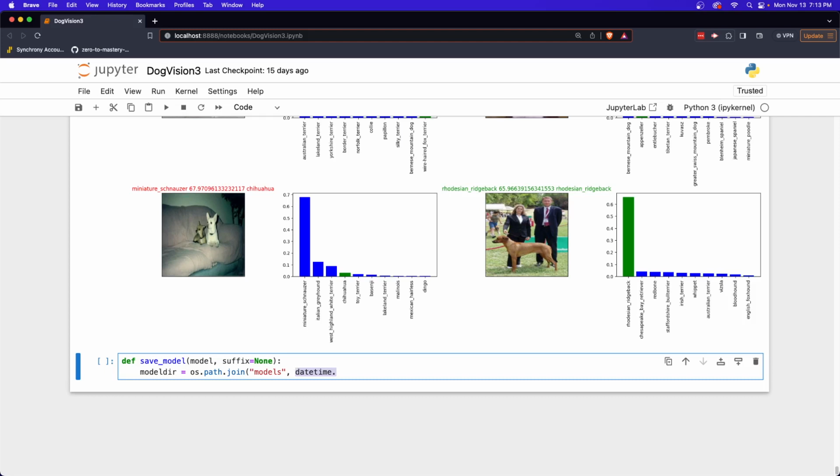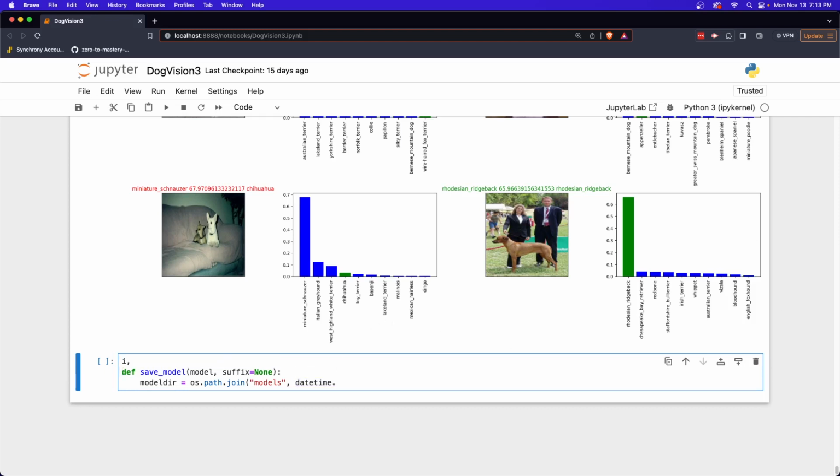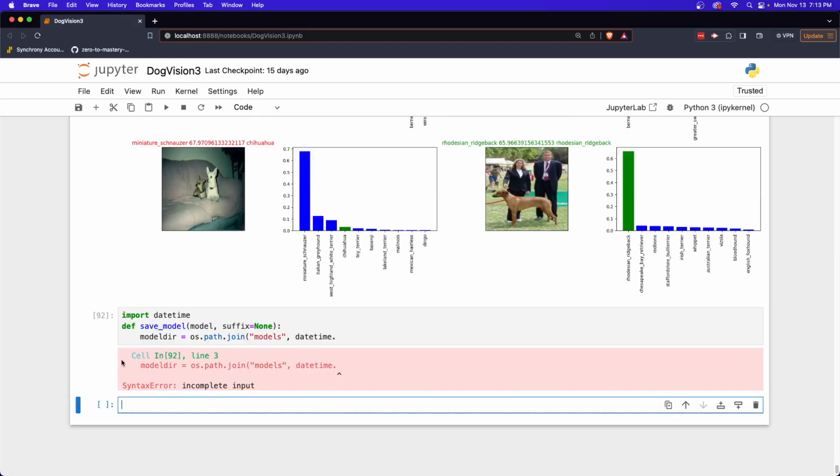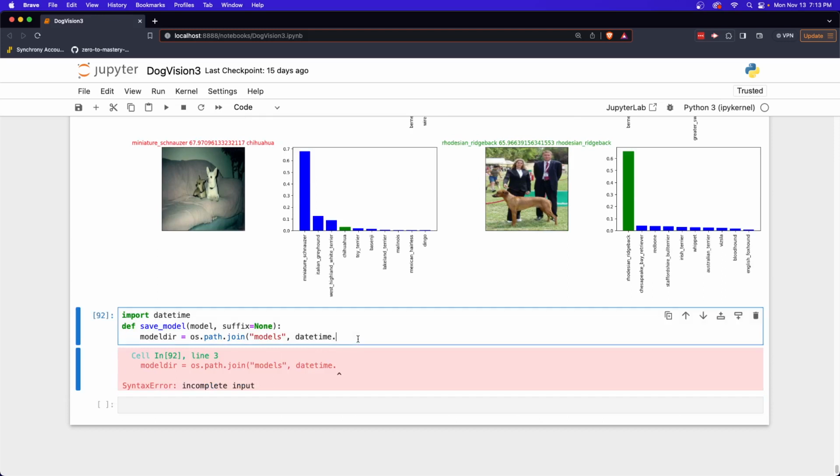Yeah, let's go ahead and import datetime. Before we run this, we'll just do import datetime. From datetime import datetime. We're going to do datetime.